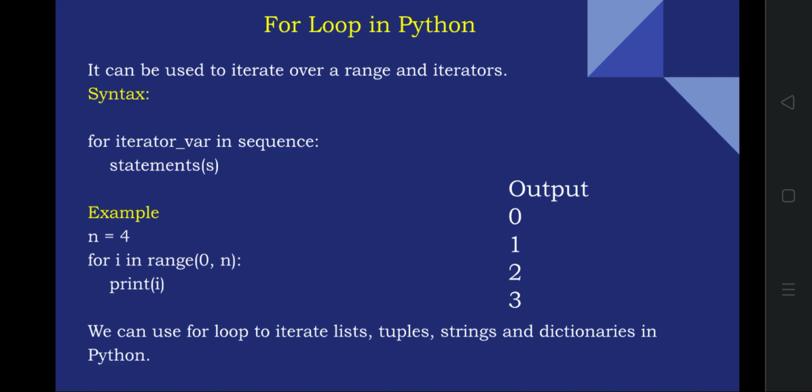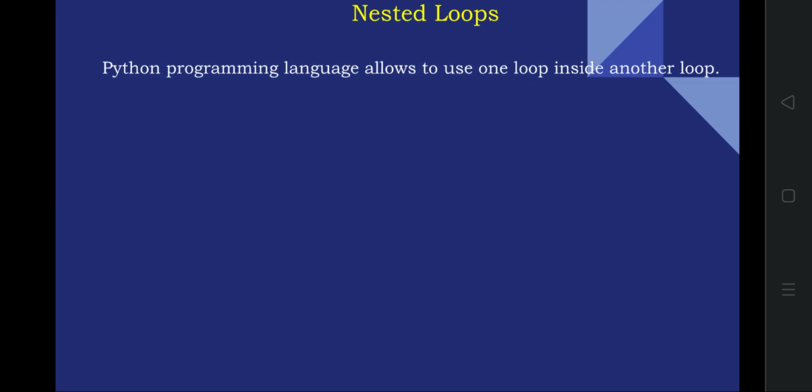Now we can use the for loop to iterate over lists, tuples, strings and dictionaries in Python. Python has many collections of data such as lists, tuples, strings and dictionaries, and we can use the for loop in all these scenarios. But now we just use the range of values as an example to explain the for condition. Now let us see how the nested for loop works.